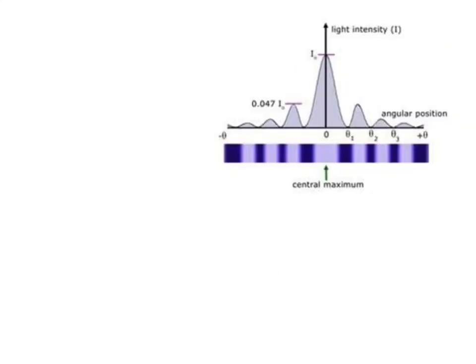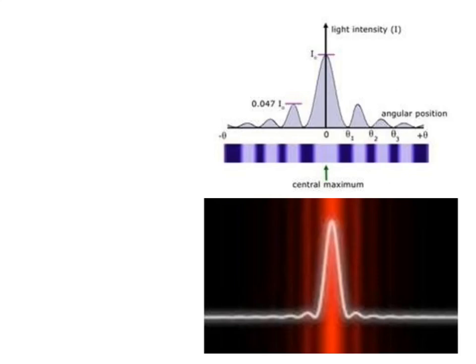So if we have a graph showing the intensity against position across the screen, here's the central bright fringe, and then we've got a dimmer one and a dimmer and dimmer and so on. So if you look, the width of this central fringe is much greater than the width of the other fringes, and in fact the width of the central fringe is exactly twice as big as the width of the others. And there's a formula to give us that.